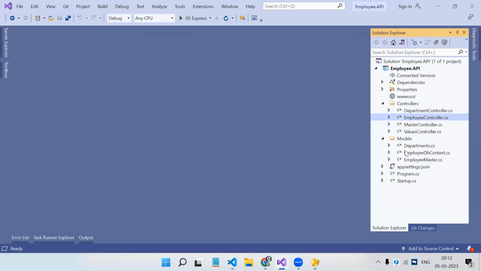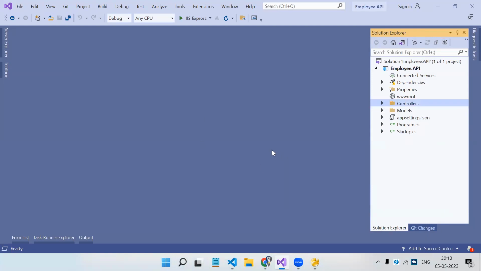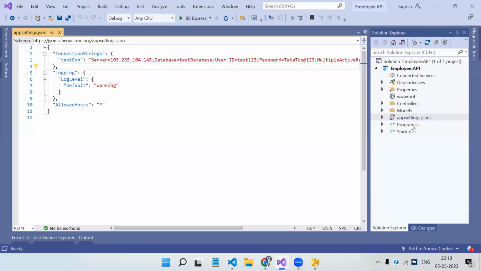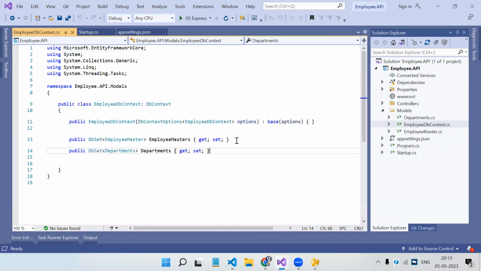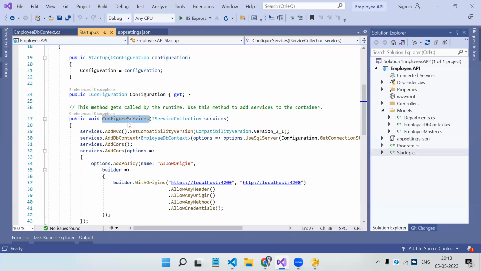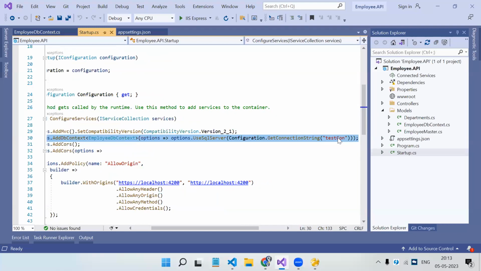Next, I will just explain one more thing, what are the things we have done. After creating a basic API project in .NET Core, we get the following structure. First, in appsettings.json, we have added our connection string. After that we created the employee DB context, which is just a replica of our database. So this class will be connected to our database, right? In that employee DB context, first we have to inherit from DbContext, then create the constructor and add the options. Then in Startup.cs, in the ConfigureServices function, we need to register our employee DB context to get the connection string. This we have defined in appsettings.json.